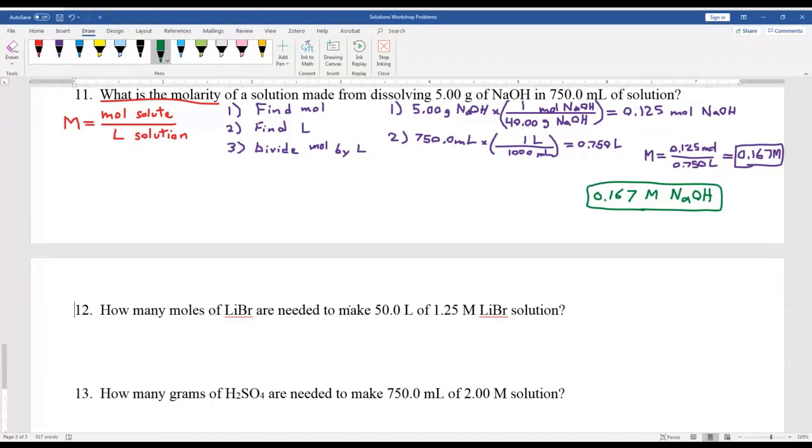An acid, if it touches you, it burns. You feel the burn, and immediately, the natural instinct is to go ahead and rinse it off. But a base, you don't feel anything. It just feels slippery, so you don't think to get rid of it, and by the time you do get rid of it, the damage is already done. By the time you start to feel something hurting, you've already gotten a significant base burn, so to speak.